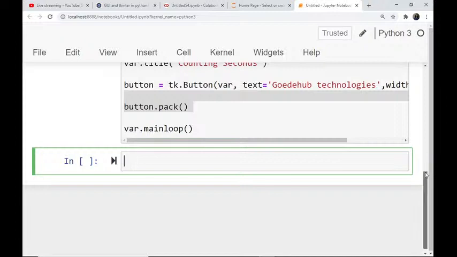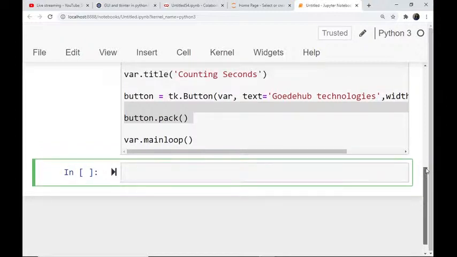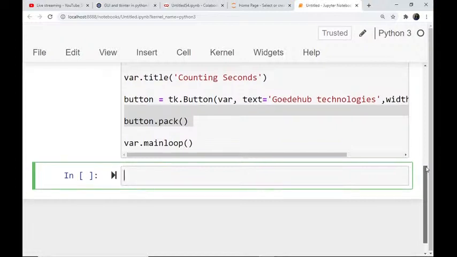Like this is a button, and we have packed this button. We just want to click over this button. So for clicking this button, we need to provide certain action. We have to write what will happen when we actually click over that button. We need to write that logic. So we call this a click event. We need to write the functionality for what happens when the click event is fired.